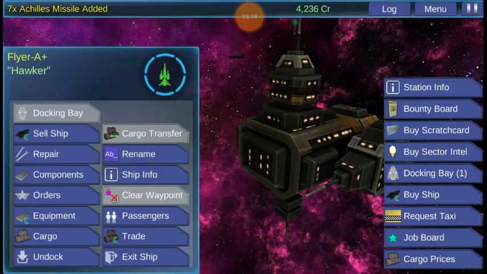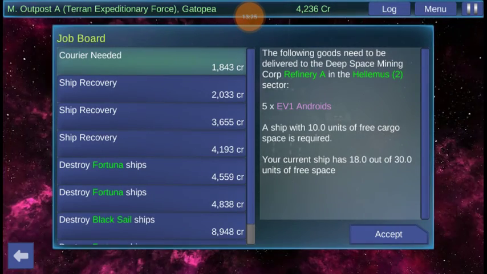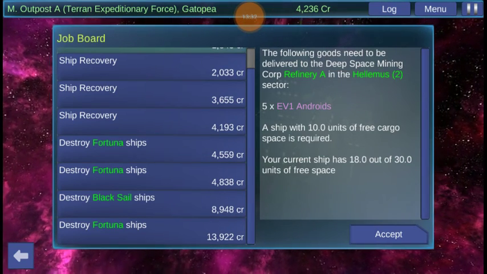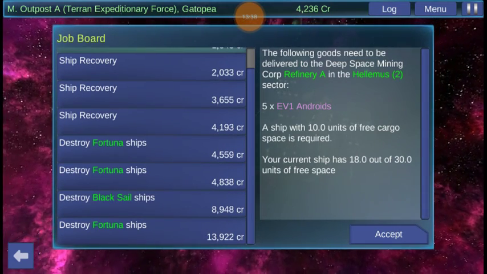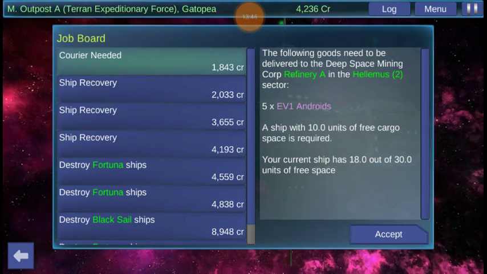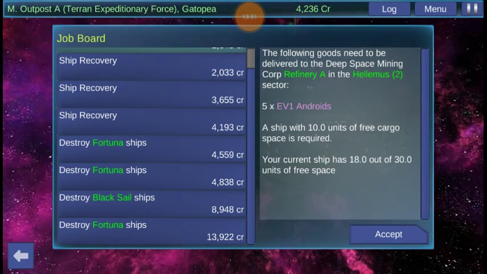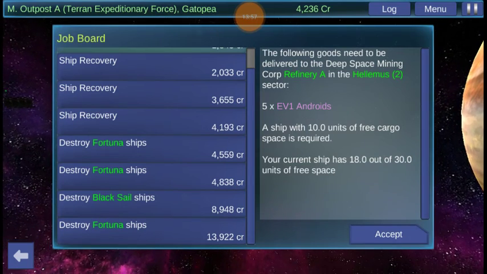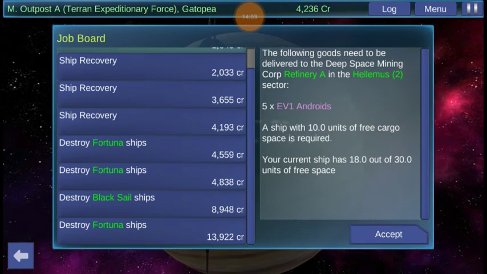Now, so when you're starting off, you're probably going to want to go to the job board. Let's do that. We're going to go to the job board. Now look around. Every station, with the exception of turrets, you can click on their job board, and they all have different jobs. Okay? All of them have different jobs. So this is not the job board for the TEF. This is just the job board for the military outpost of the TEF. So if I go to the trade station of the TEF, you'll see different jobs available. This is probably the first way that someone starting off in the game is going to make decent money.